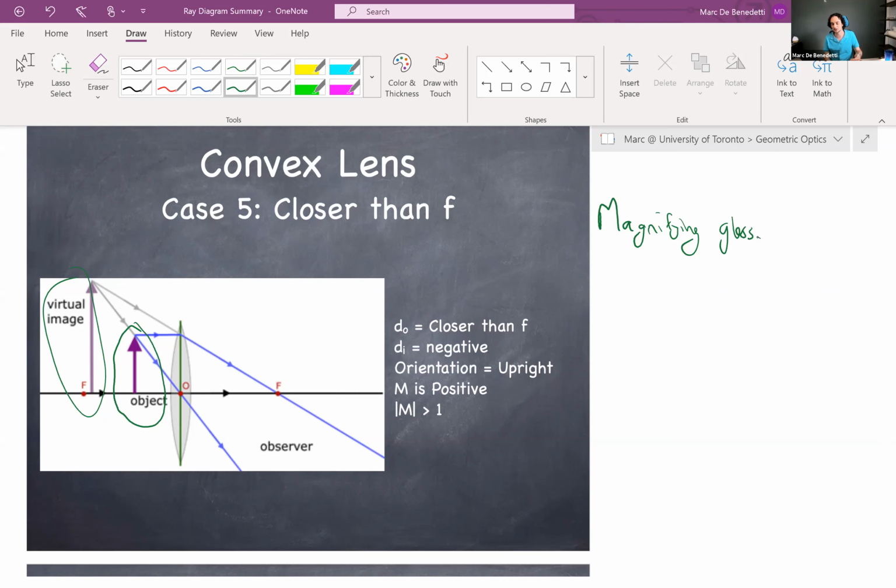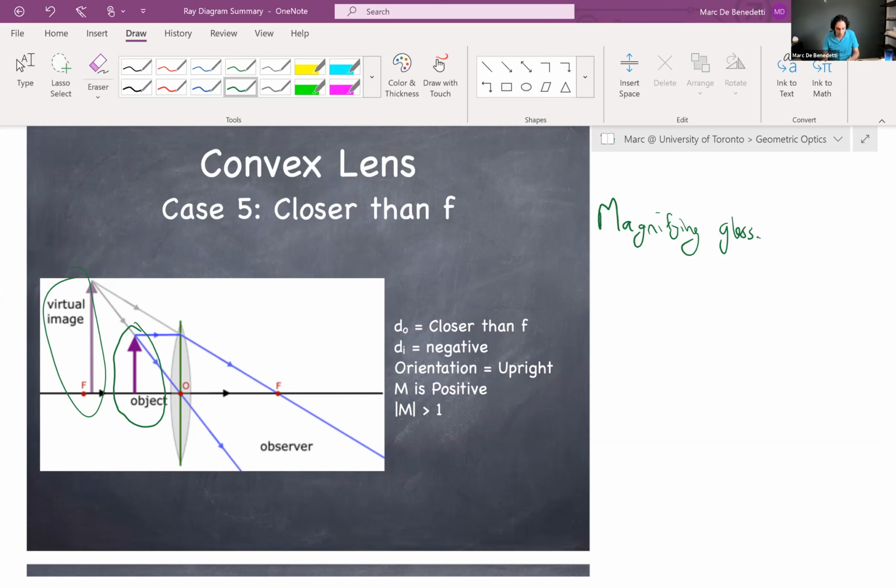Magnifying glasses are becoming a thing of the past, but if you do have one laying around your house, you can figure out where the focal point of the magnifying glass is by putting an object really close up to it so it becomes enlarged and clear, and then slowly pulling the magnifying glass away. As soon as the object becomes very blurry, and it'll happen pretty quick, it'll look like it's in focus, in focus, in focus, and then out of nowhere it'll just disappear.